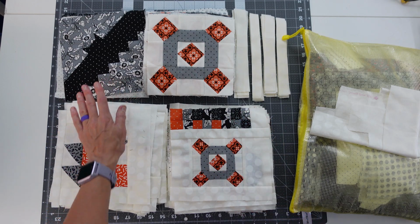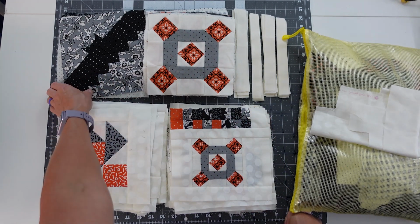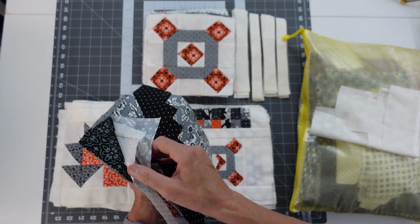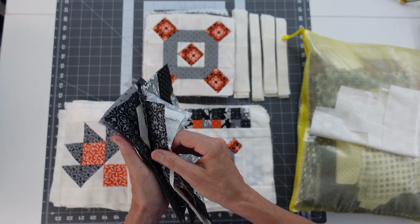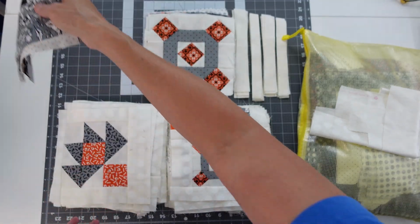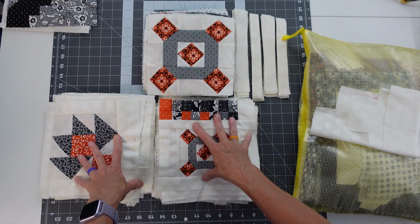I'm not sure if I'm going to use the bonus blocks. I don't think I will. I might do something different with those. Maybe make a little table runner or something. I think since I have so much time in these, I want those to be in my quilt. I'm going to put all of these in my quilt.